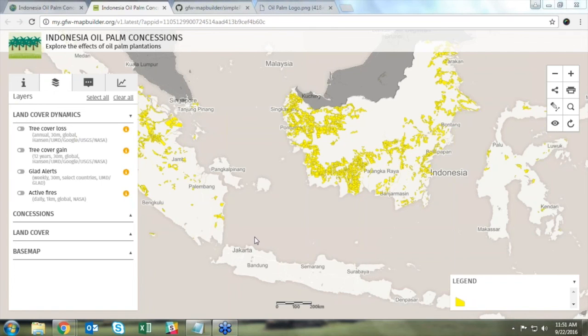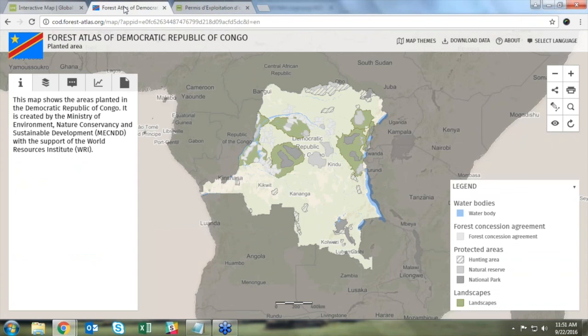There's another question. Is there a way to customize the URL? There is a way to customize the URL. So if you, for example, look at the forest atlases, you see that we don't use map builder, but we use the forest atlas URLs. In that case, you will need to copy some of the data from map builder to a web server you control yourself. We have detailed information on how you do this in the how-to section of Map Builder on the Global Forest Watch website, and we're happy to provide a link in the wrap-up after the webinar.